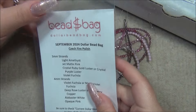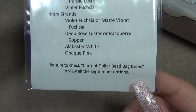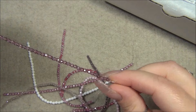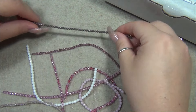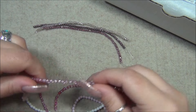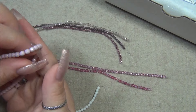This is September's bag and I'm going to go over all of it with you. Wow, that one's amazing — I've never seen that one, it is absolutely gorgeous. This one's amazing too. I don't know if I've seen that one — that might be amethyst, light amethyst. Okay, these are gorgeous, I've never seen that one.